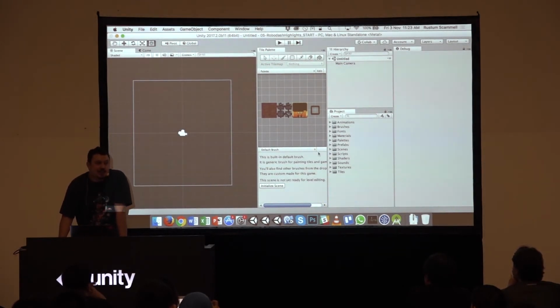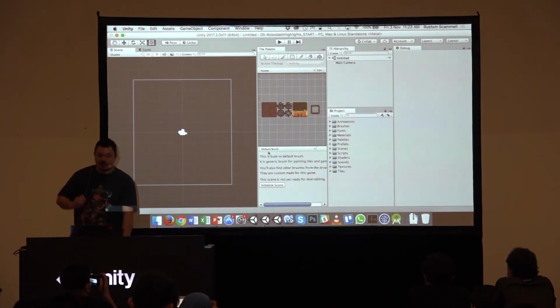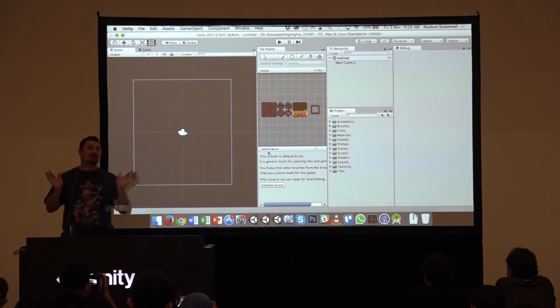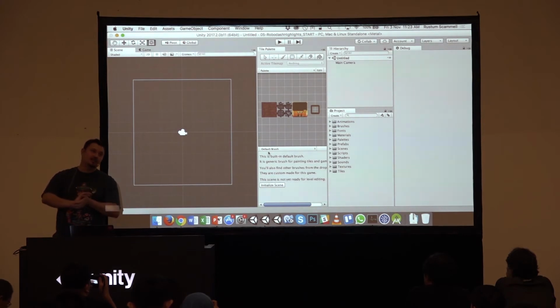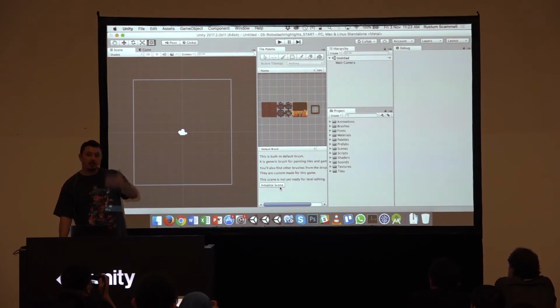So the very first thing that RoboDash does, which is kind of cool, is they've overridden the default brush itself, right? Here, the game detects that you have an empty scene. Because you have an empty scene, this is the brush logic that's doing this, by the way, it gives you a button down here to initialize that scene. So imagine your workflow as you're about to start making a game.